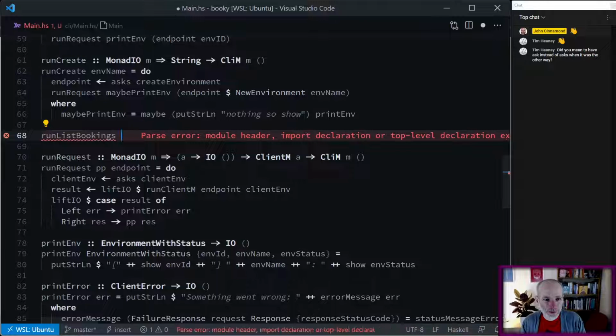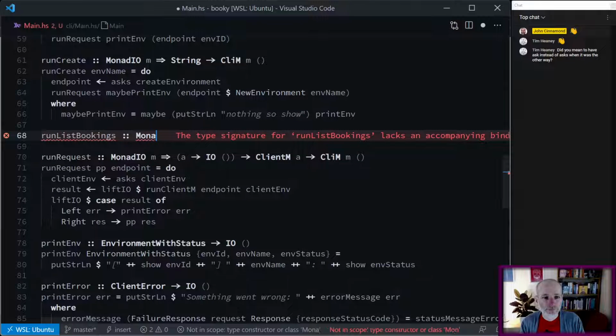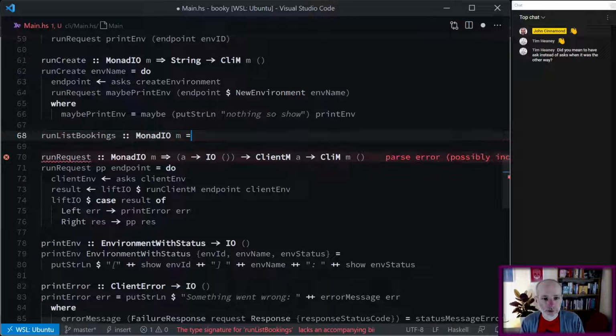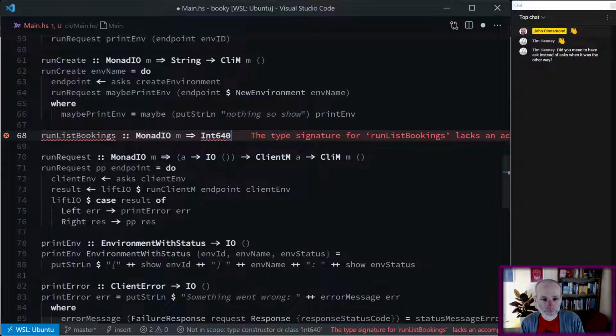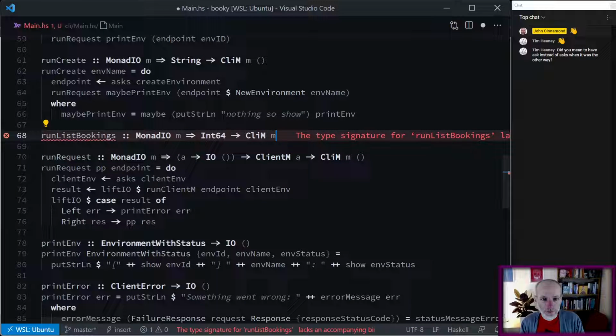Run list bookings. We get inside there. So it's going to take an Int64 and run everything under this funny monad.